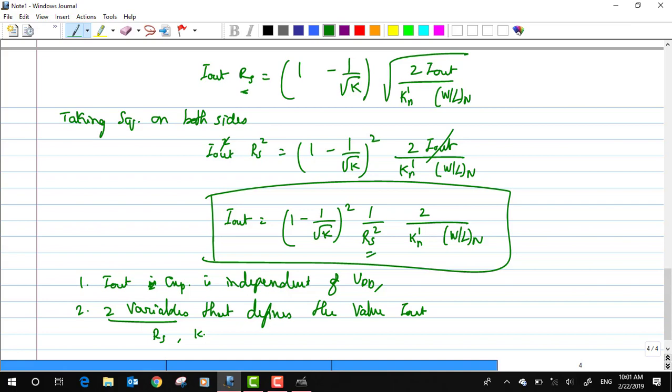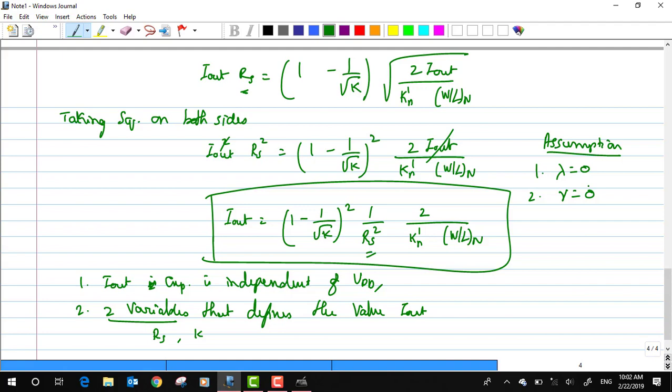Now this assumption is valid because of two assumptions. One is that I assume the value of lambda is equal to 0, and that is the first assumption. The other assumption is that the factor gamma is 0. With those two assumptions only could I realize this particular circuit. Otherwise the feedback will not function properly, or I might not be able to have a circuit without these two assumptions, and I will not get an expression for I out which is completely independent of the R out and gamma factors.